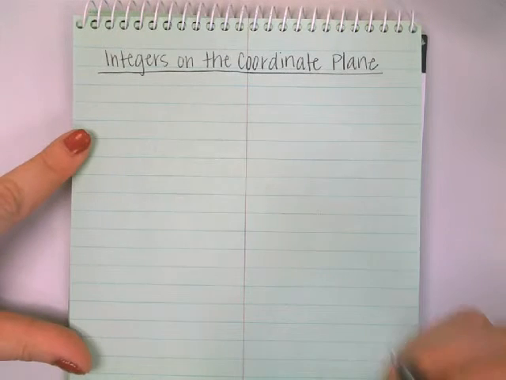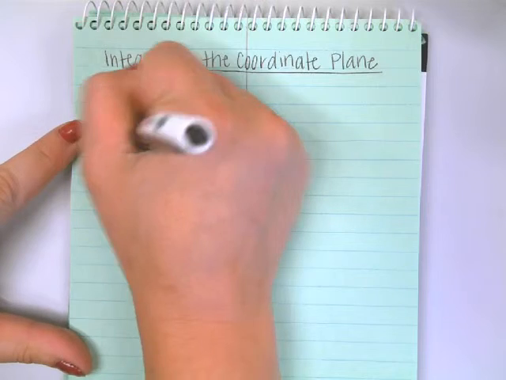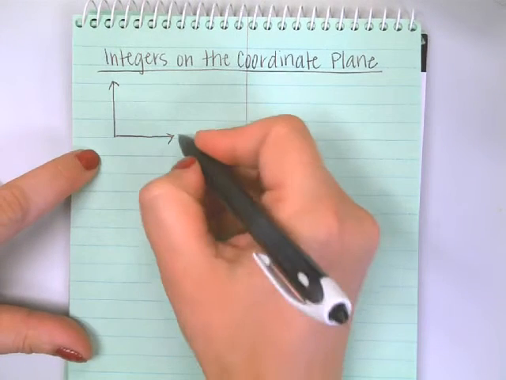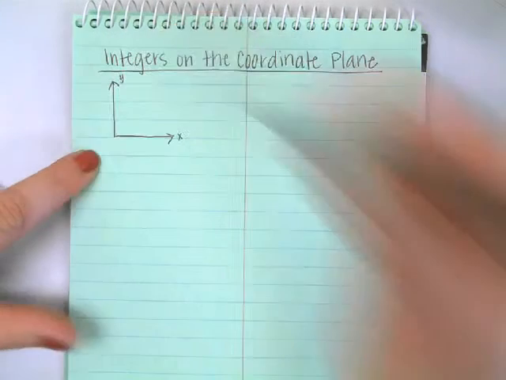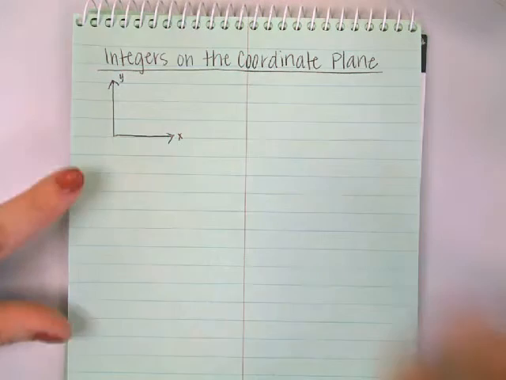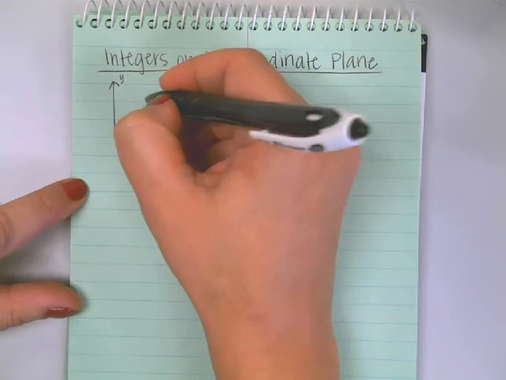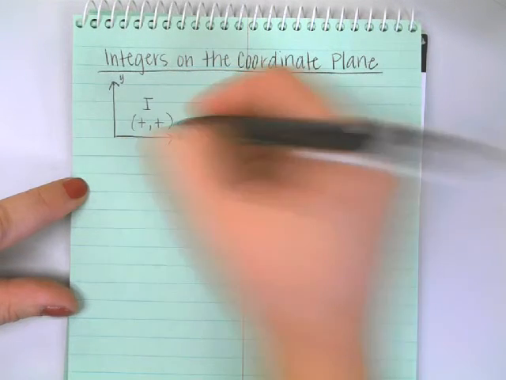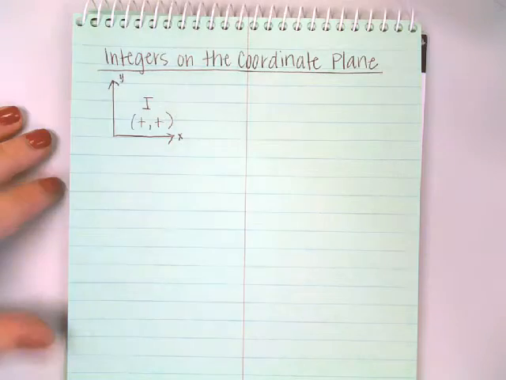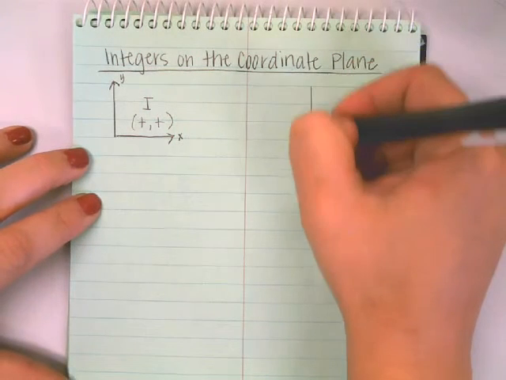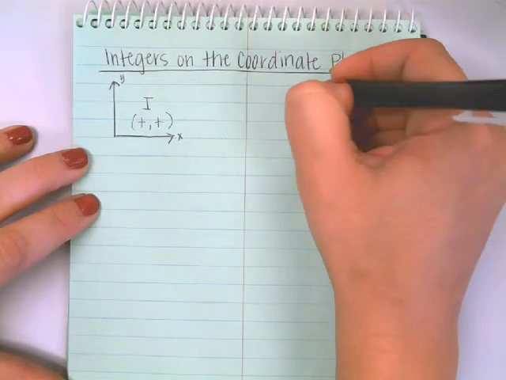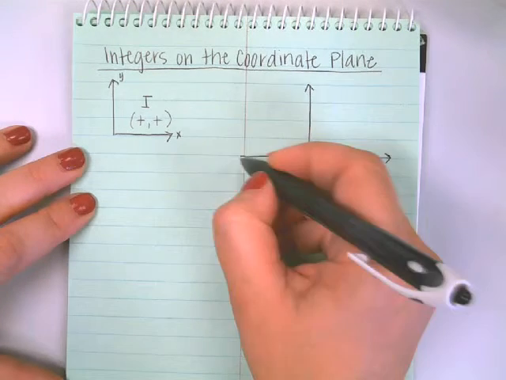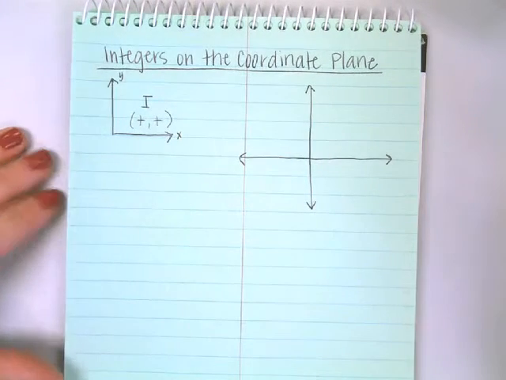When we talk about a coordinate plane, you guys are used to a coordinate plane that only has your x-axis going to the right and the y-axis going up. Okay, that's only the one quadrant because it only deals with positive coordinates. But now that we have integers, we're going to extend our coordinate plane and extend our x and y axis, so that we now have 4 different quadrants.